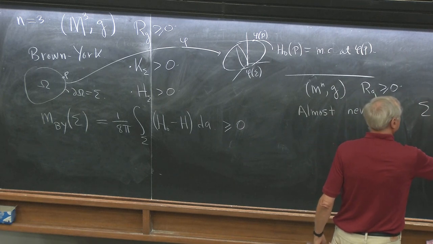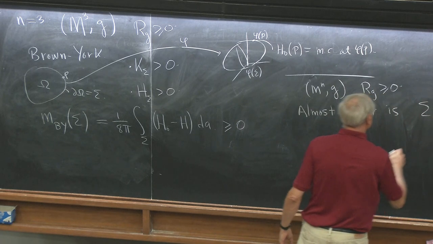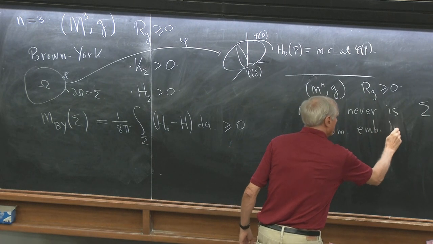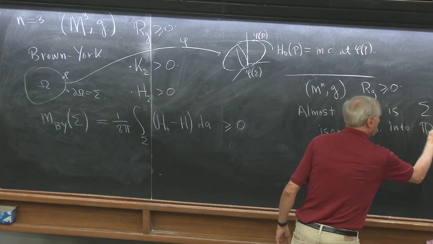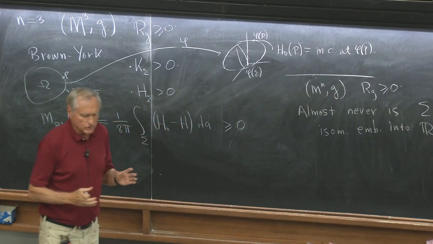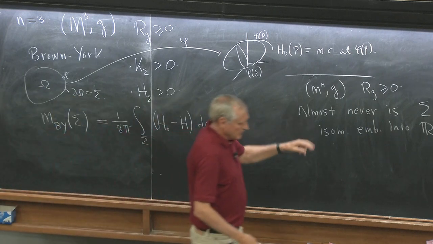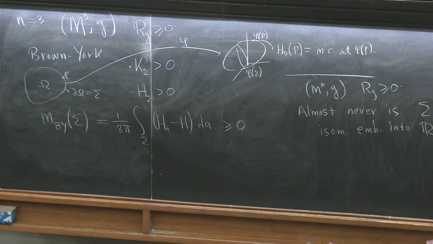Is sigma isometrically embedded into R^n as a hypersurface. And so actually, if you could embed it, I mentioned the proof of positivity, which is done by Schoen and Tam. That proof actually does work in higher dimensions as well. It's just that the applicability is extremely limited. So the problem is that the isometric embedding problem as a hypersurface, when the surface has dimension bigger than 2, is an overdetermined problem.